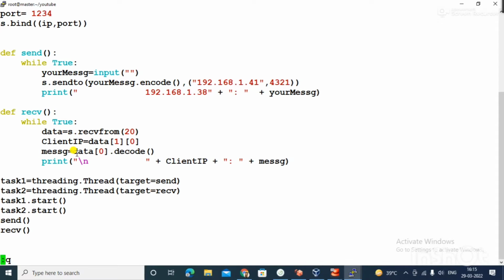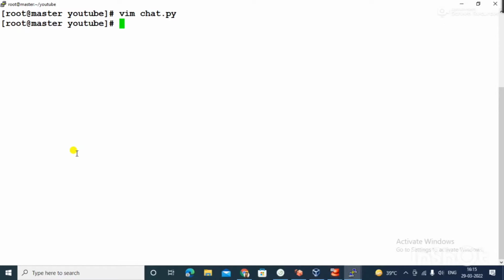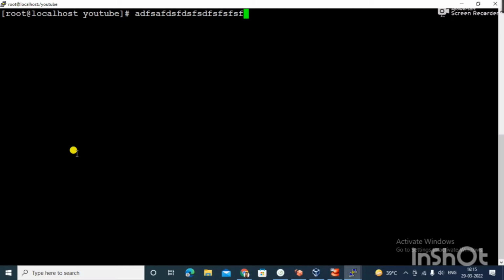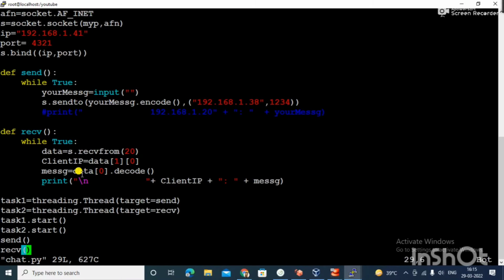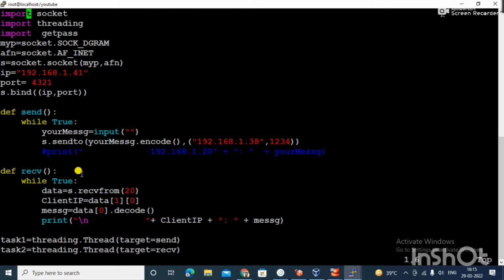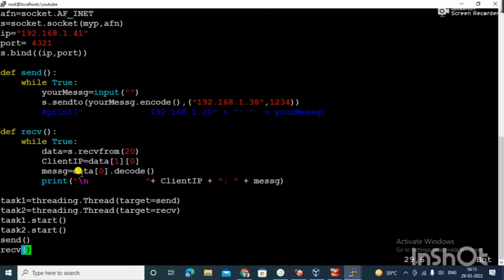If you want to know more about socket programming and all, I can create a new video and there we will see. Here our agenda is very much clear, that we have to understand how we can create a chat application. And here if you want to see, this is a second system. If you want to see how the code is looking, you can see. And currently I am using the local system. Both of them are my local Red Hat systems, but both of them can be on the internet also. For this I have already created one video. I will link that video in my description box, where both of those operating systems are in a different place, and via internet we are doing chatting. Exactly the same code I have used, and that's very easy. Just here we have to use the public IP instead of the private IP. That's how simple it is.